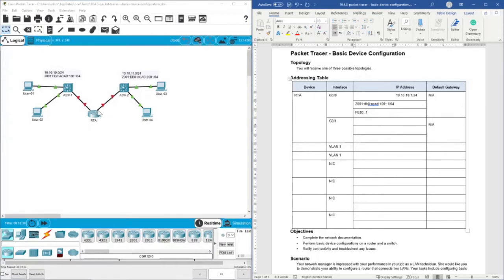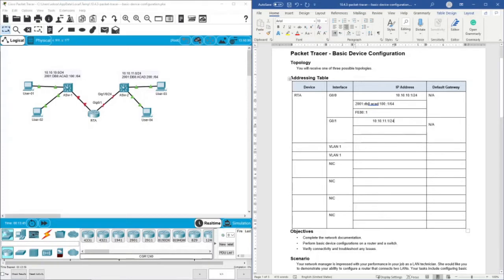Now let's move forward and do IP version 6 and IP version 4 for the port Gigabit Ethernet 0/1. The same concept here. This port will be the default gateway for this network, and the IP address for this port is recommended to be the first usable IP address in the subnetwork. And the subnetwork here we have is 10.10.11.0. So the IP version 4 address for this port is 10.10.11.1/24.